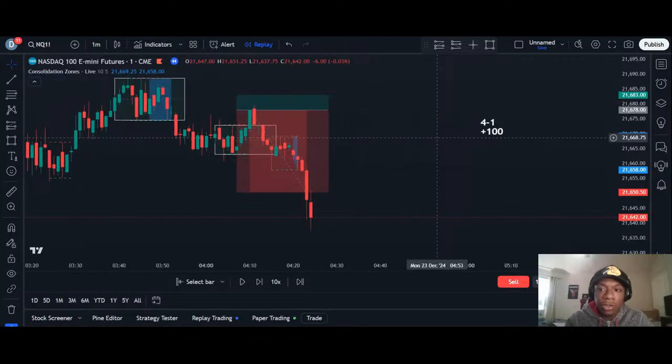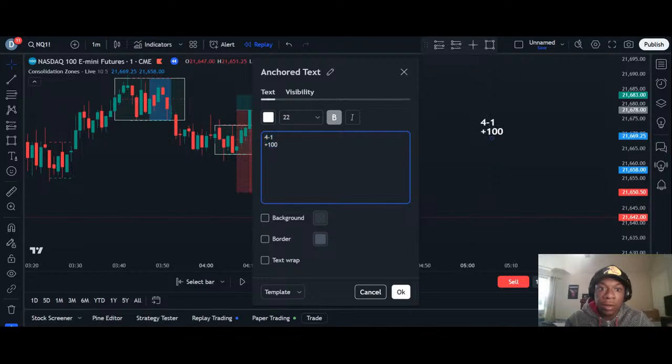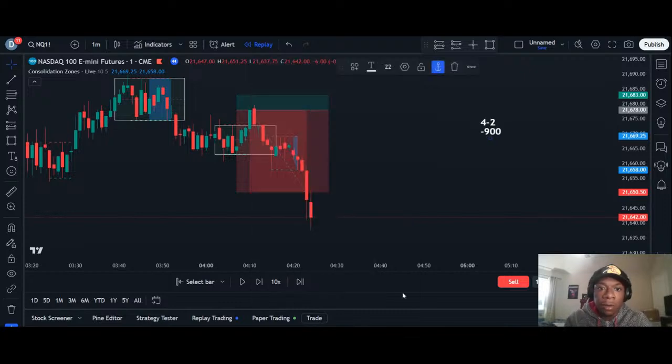I'm just really showing the strategy for the most part because, like I said, usually on my first L of the day, I would have stopped. But like I said, we're gonna keep going until we get 5 in a row. So that would be minus 900. We're gonna keep going until we get 5 in a row.